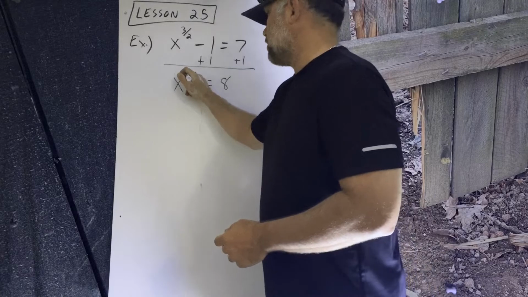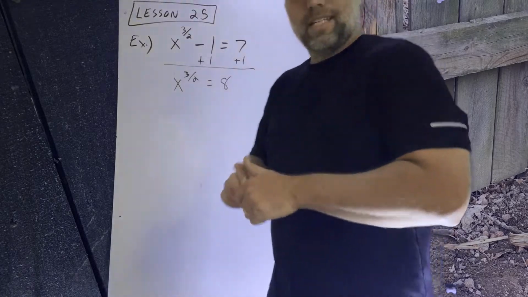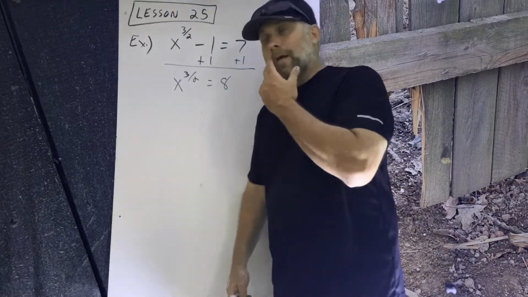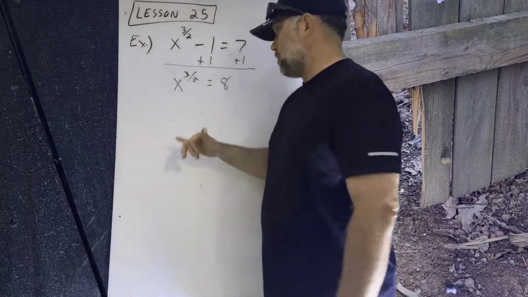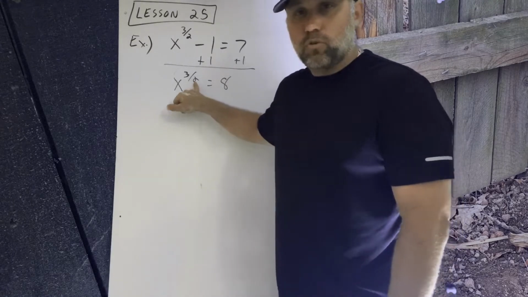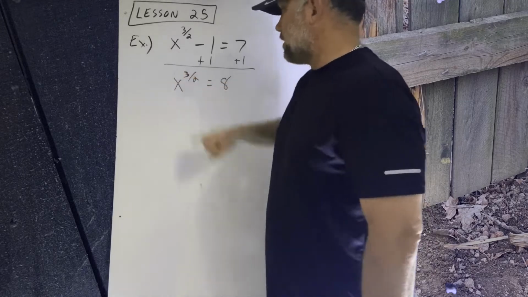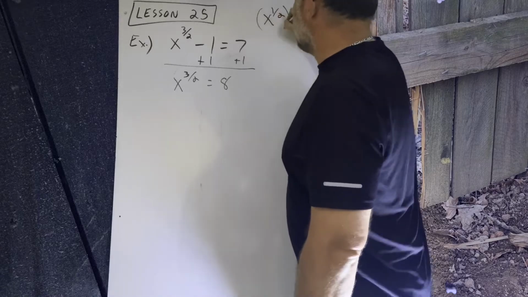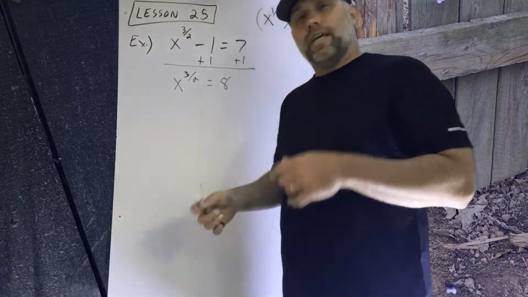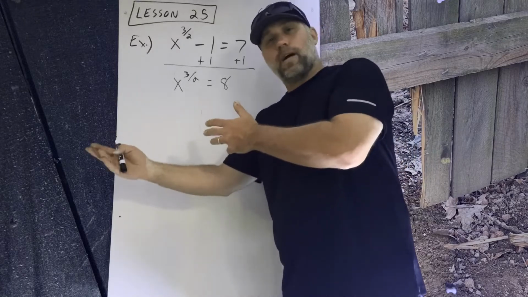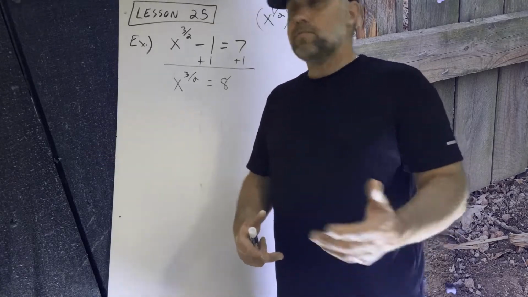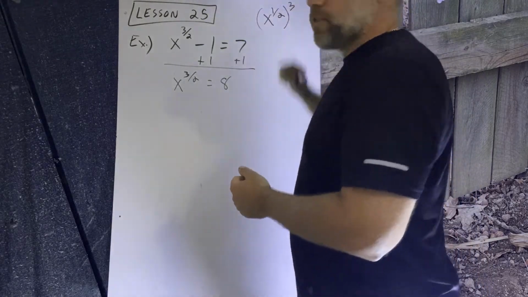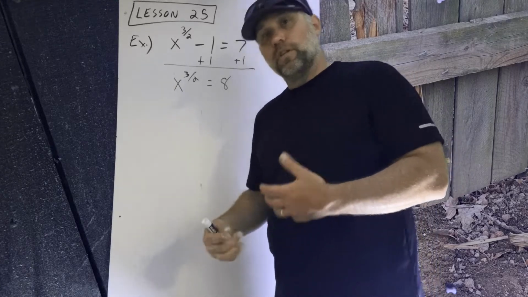Now, here is the part that's new. I need to try to get rid of the 3 halves exponent. Now remember what 3 halves means. Raising to the 3 halves means that we are actually square rooting, because that's what the 2 in the bottom tells us, and the 3 tells us that we're actually raising it to the 3rd power. So this is really an x raised to the 1/2 and to the 3rd. So it's really a square root and something being raised to the 3rd power. Well, the opposite of both of those, so the opposite of square rooting is to square, and the opposite of raising something to the 3rd power is to 3rd root it or cube root it.